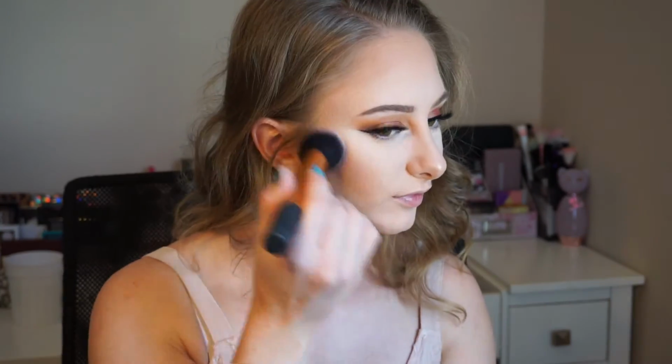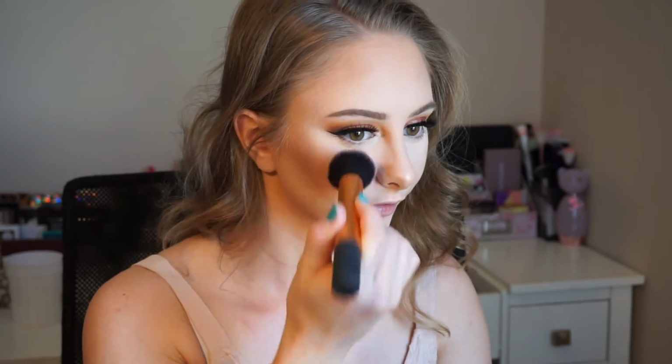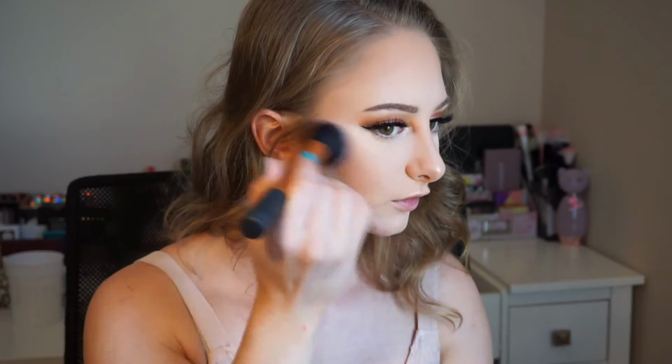For blush, I'm going to be using Too Faced Love Hangover. And to amp up that highlight just a little bit, I'm going to be taking this shade from the Sleek Solstice palette.